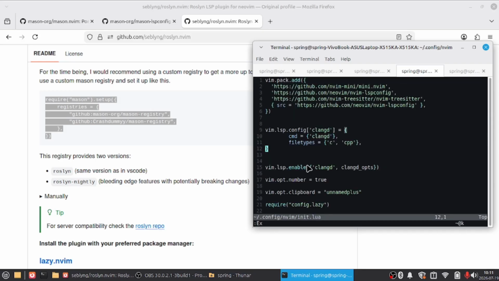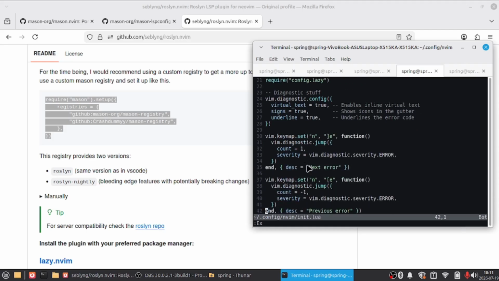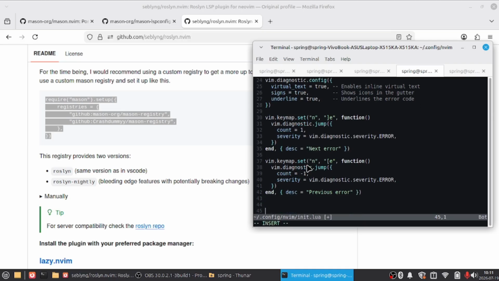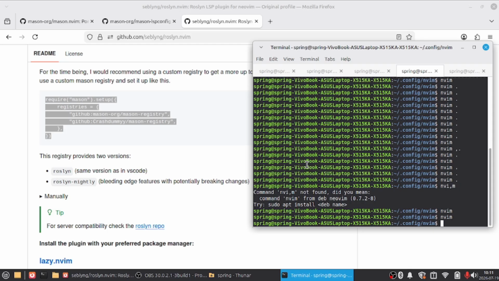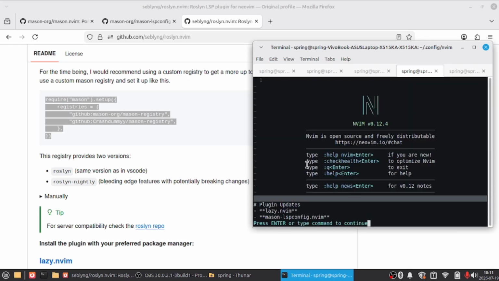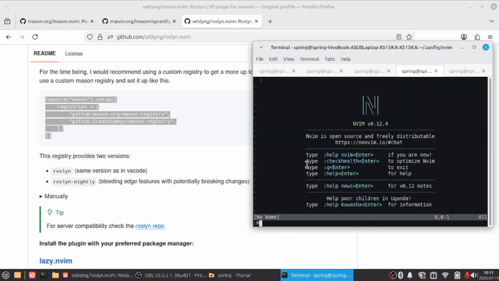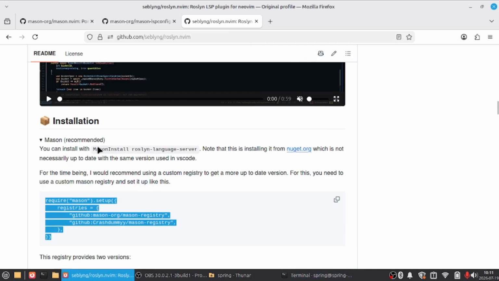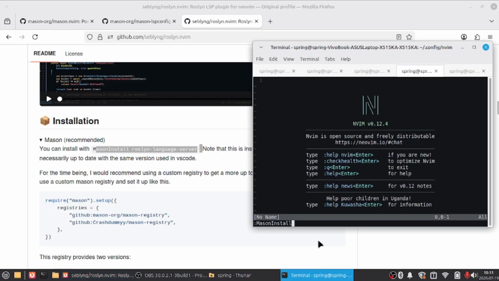But you can basically go here through Lua. You can see that I particularly am not very organized. But here in your initialization, you can actually modify how Mason starts. And just paste that here. Once you do that, you enter Nvim again. And now, if you call :MasonInstall roslyn language server. That's the name. Don't just install Roslyn. You need to install Roslyn language server like it's written here.